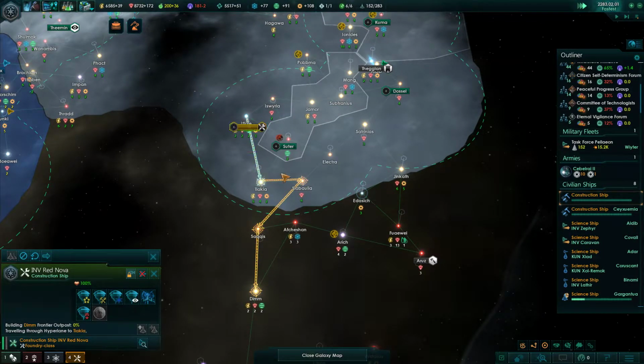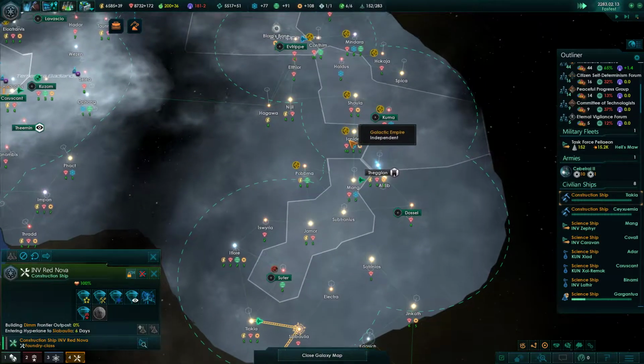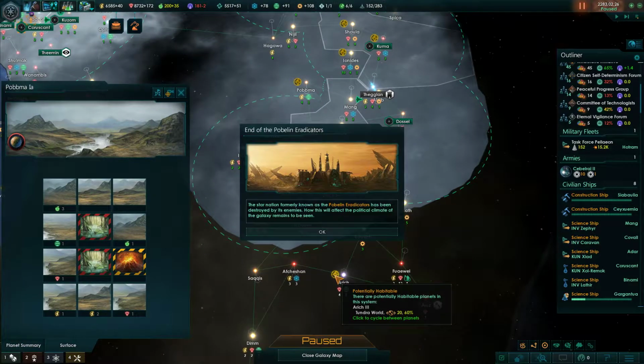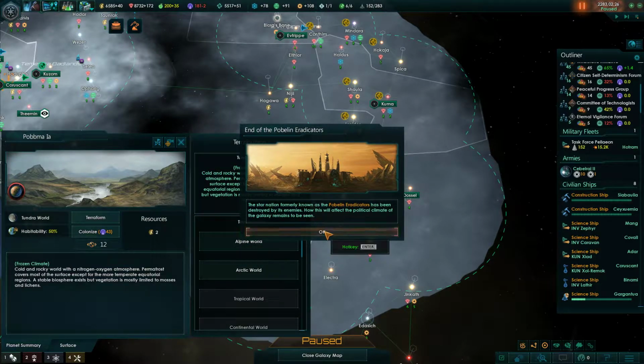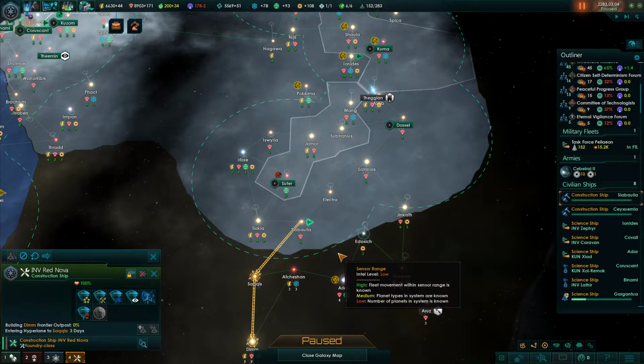But yeah, hopefully this will get this in our systems, and then we can terraform it into something better than a tundra. Like this. Right, it is tundra? Yeah, it is tundra. If we tried to terraform this, what could we get? We could get Alpine or Arctic. Never mind. We probably won't be able to terraform it into anything good.